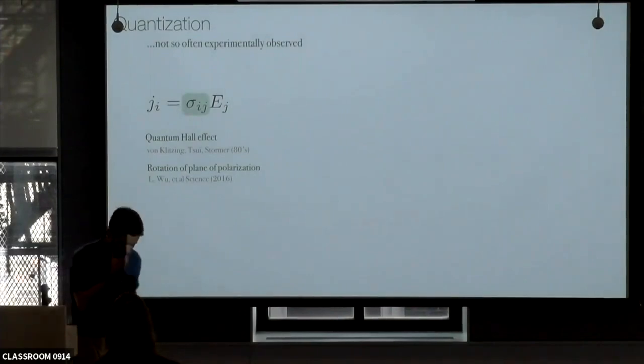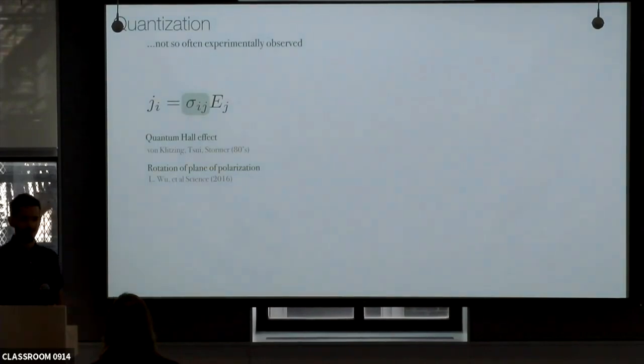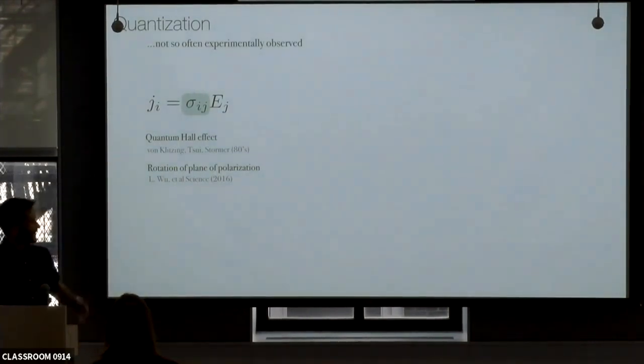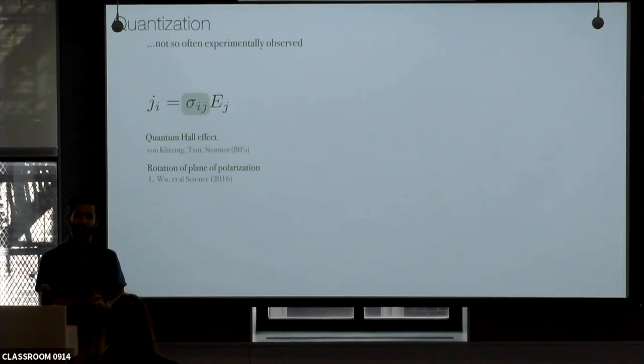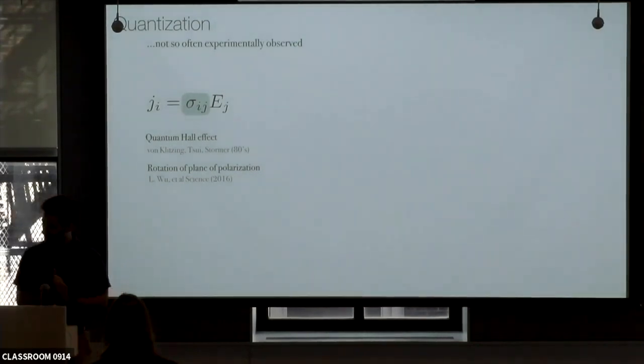So yeah, of course we know about the quantum Hall conductivity, the quantization in linear response of the transverse conductivity, which is a stereotypical example of quantization of topological states. I like actually an experiment that one of our organizers did, which was showing that even in a 3D measurement you could get quantization, which is you take a TI, you gap it with a magnetic field, and you shine light and you look for rotations in the plane of polarization. And by measuring Kerr and Faraday rotation, you can kind of smartly kill all the non-universal parameters and measure something quantized. So that's, I think, a very neat experiment.